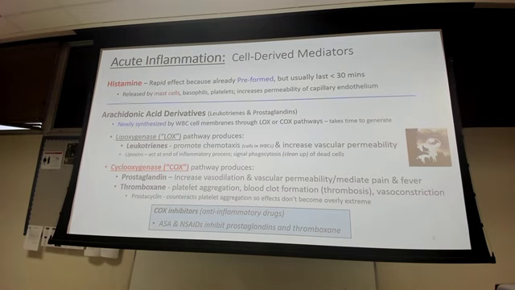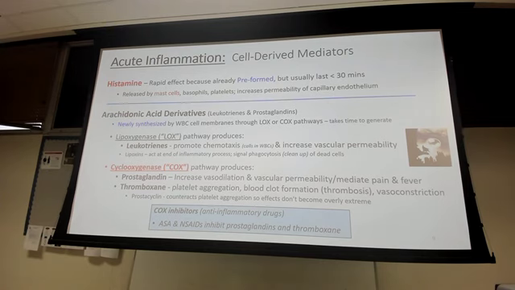And then we have ones that need to be made, right? That's the arachidonic acid. Now, arachidonic acid, that's already in the cell membrane. It's in a lot of cell membranes, but this focuses on our white blood cells. So arachidonic acid is just sitting there, not really doing much. And then whenever that white blood cell starts to become activated, then that's when it's going to say, okay, we need to take that arachidonic acid and do something with it. And it's going to go down one of two pathways.